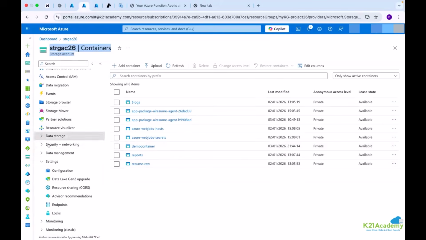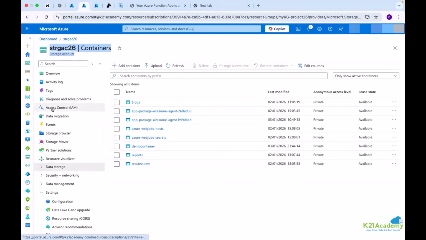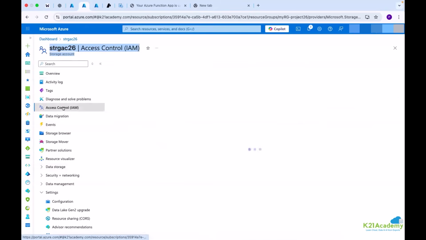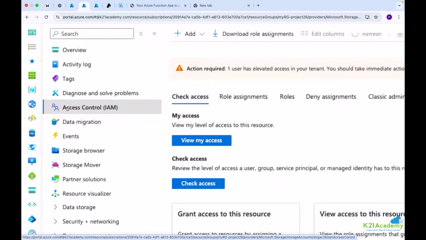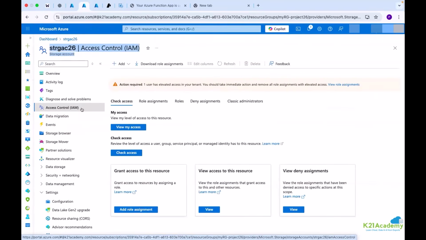With that, we have a lot of things that we can discuss, but one of the important things that may be required is this. Right now, we are using this particular service for saving my data. But in future, you may say, I want to share this service with others, maybe your other project members. So you can come to this IAM, which is basically access control, right? I want to add different members. I want to give different roles.